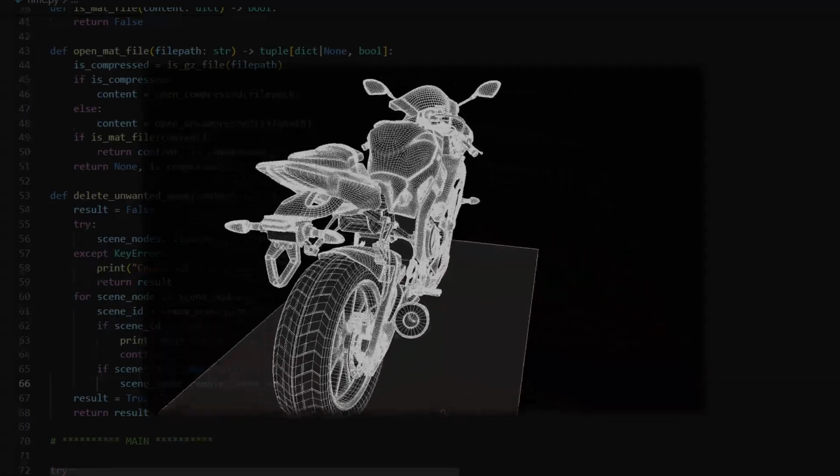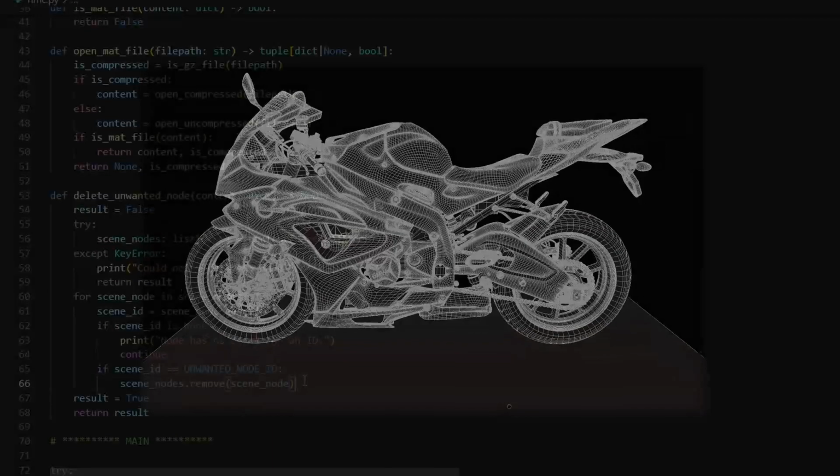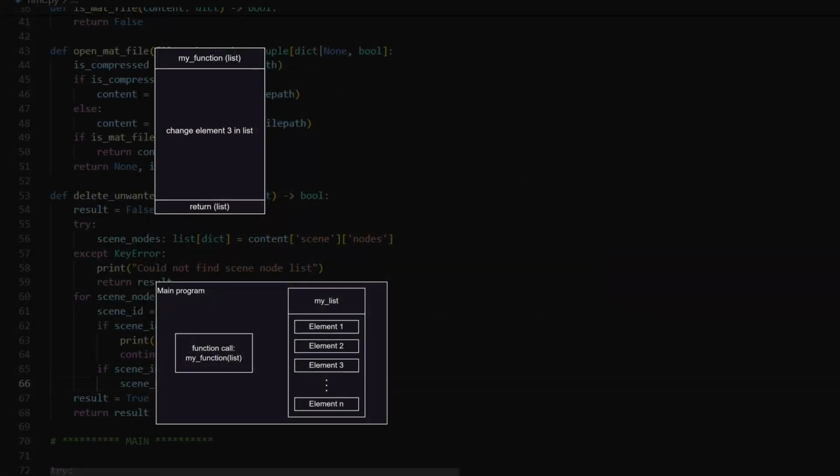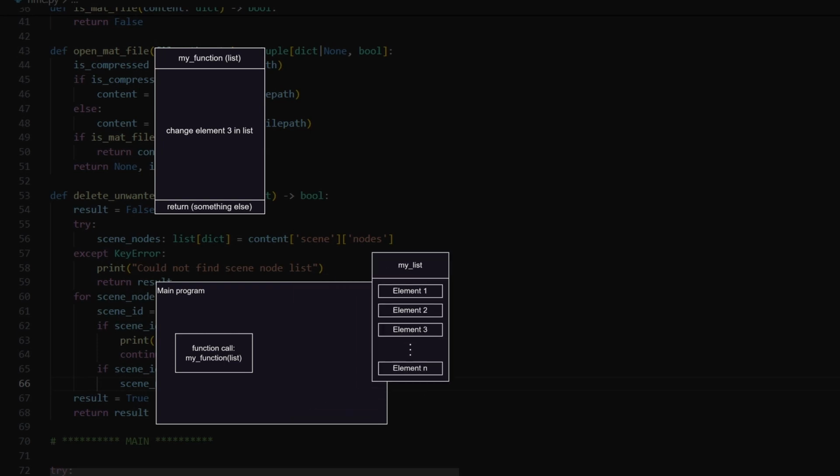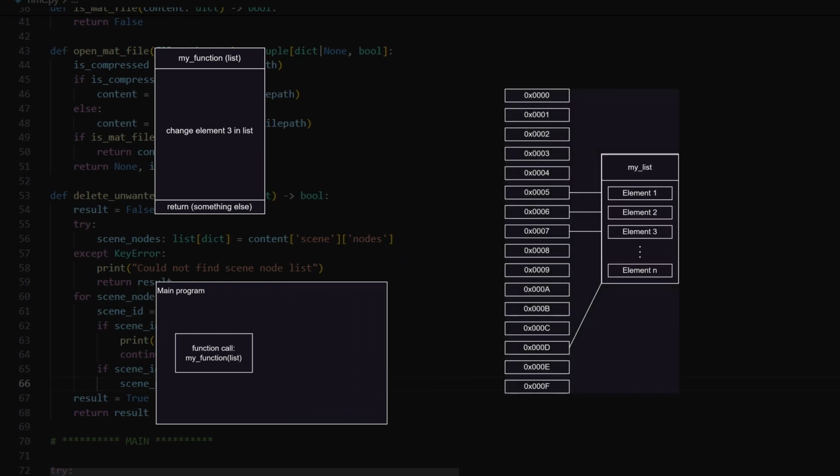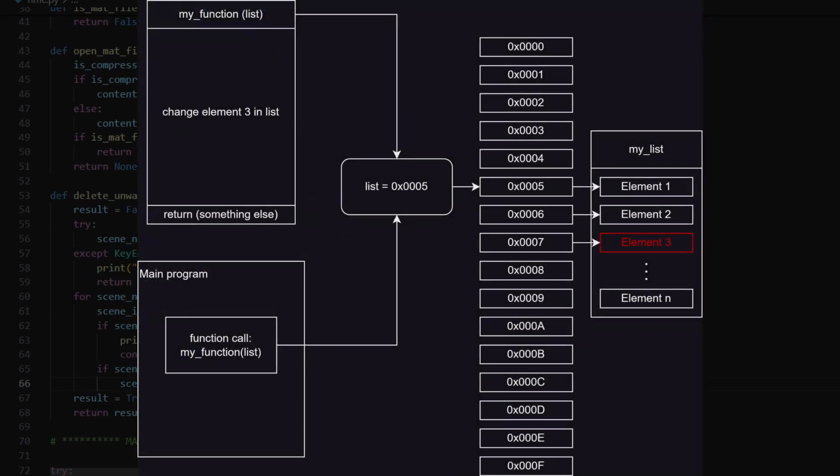There's 1 million vertices in this model. But that's not how it works in Python anyways. In my code, I don't replace the list, and I do not even have it as a return value in my function. You see, the list gets stored only once in memory, and since the location in memory is known, the interpreter can work with the address in memory instead. So wherever in my code I refer to the list is actually a reference to the memory location. In reality, it's a fair bit more complicated, but you get the gist. My function directly changes the list, and my main program directly reads the element from that very list.